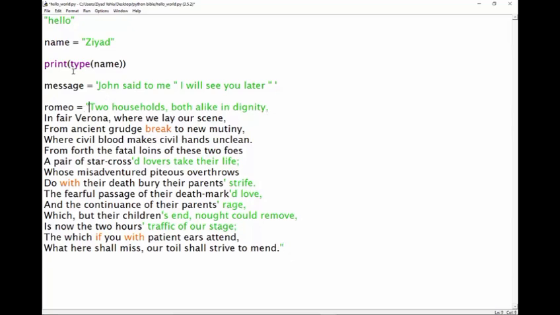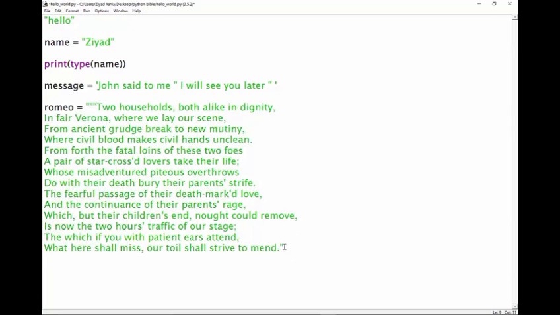So I could put 3 sets of double quotes like that, and that will work fine. Alternatively, I could put 3 sets of single quotes, and that will also work fine. And you can notice that it doesn't really matter, because you can see there's a single quote in here, another single quote here, another single quote here. It doesn't really matter. I can put a double quote in there. It doesn't really matter what punctuation is inside, because this is going to take care of all of that.